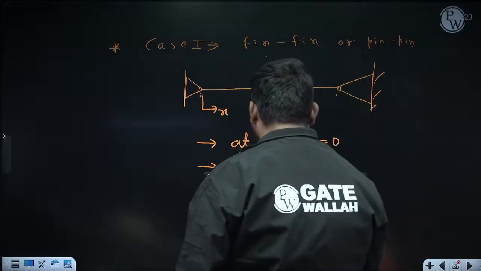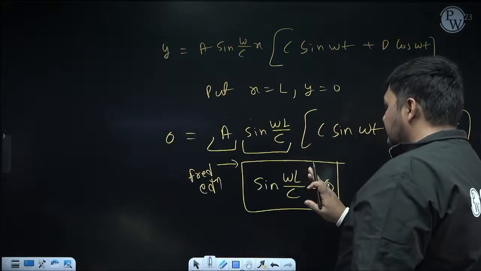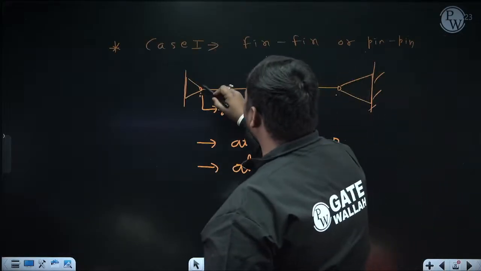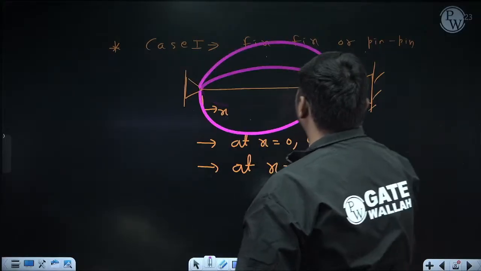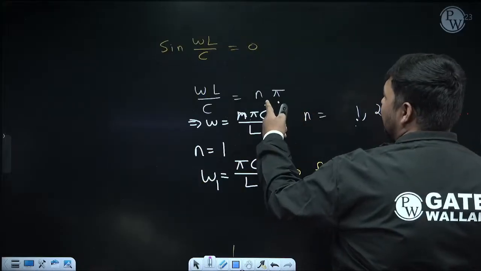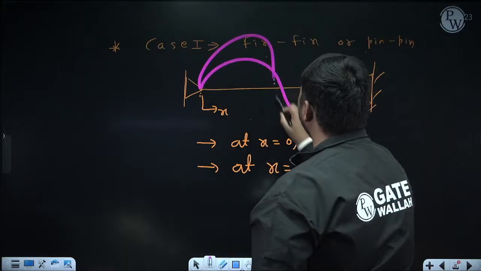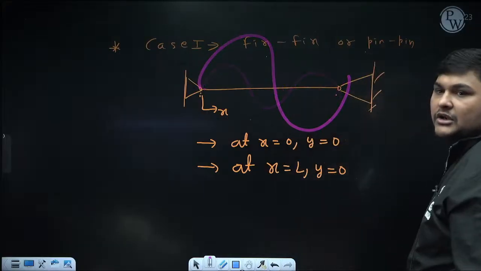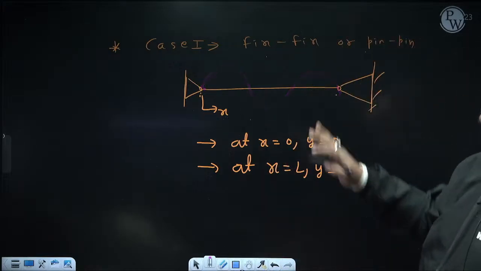In the fixed connection I was discussing earlier, by putting n equal to 1, you will get a frequency. But for n equal to 1, whatever vibration occurs will be like this. Similarly, if you put n equal to 2, just for understanding I am explaining, the vibration which will occur in the string will be like this. If you put n equal to 3, the vibration will be like this. So the mode of vibration decides how vibration occurs in this string.